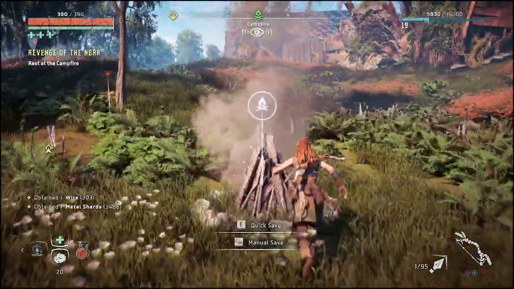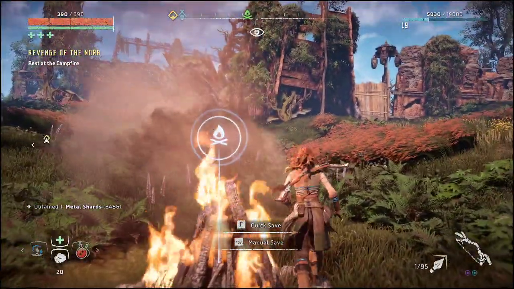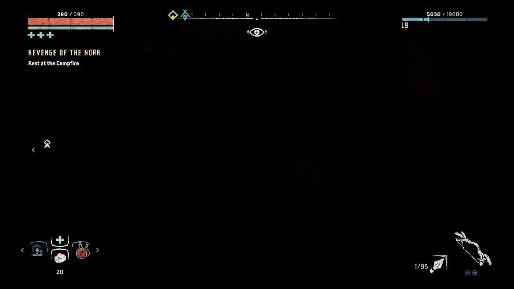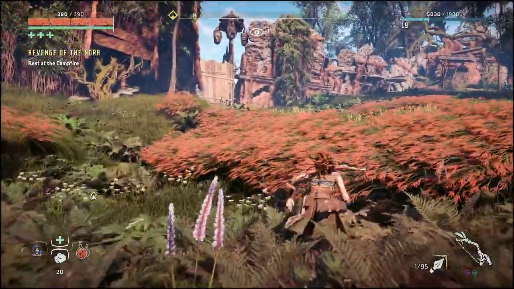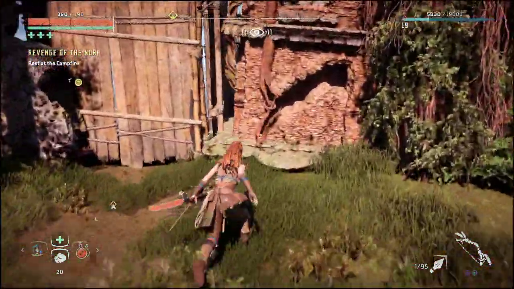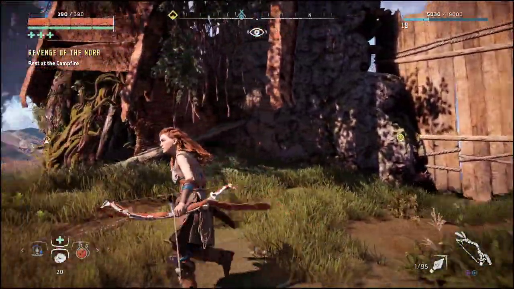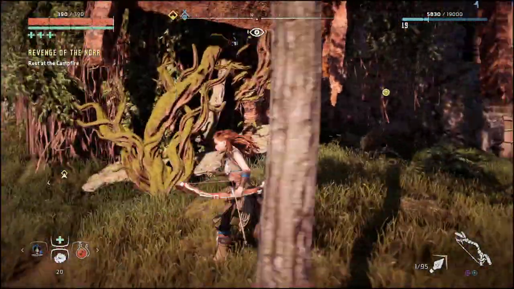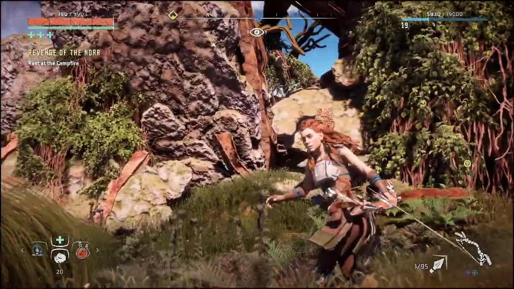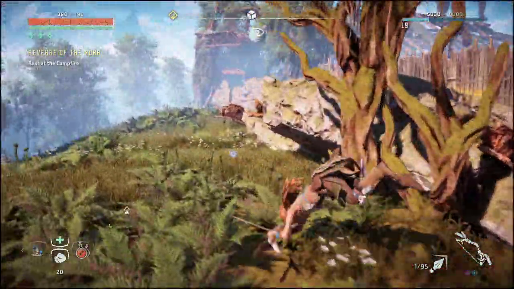Alright, out here in the middle of nowhere, we find an actual campfire as compared to the fake campfire. This is interesting. What do we have here? Why is it closed in? Aha, an optional cultist base. Can I find a sneaky path? There's a path. Not a good path, though.